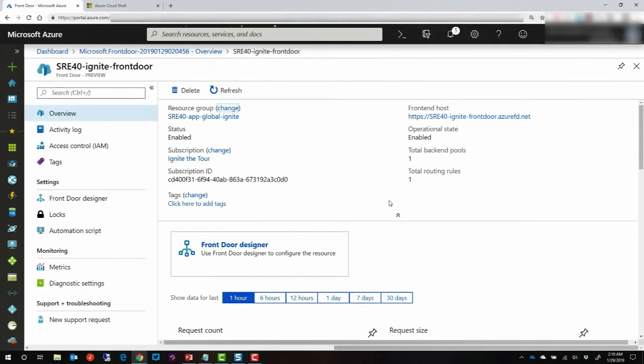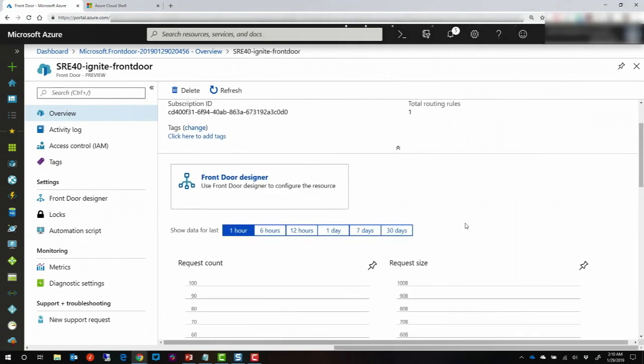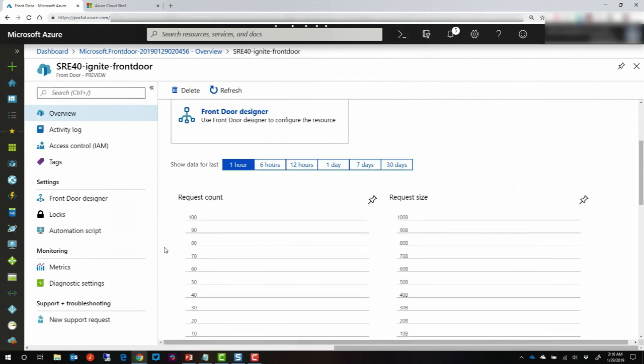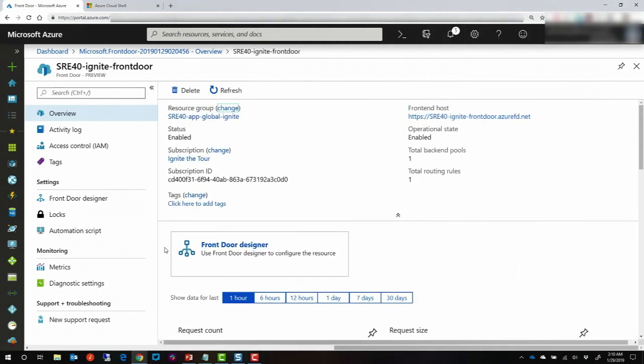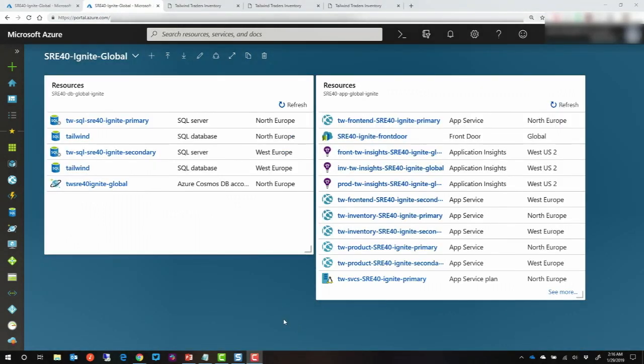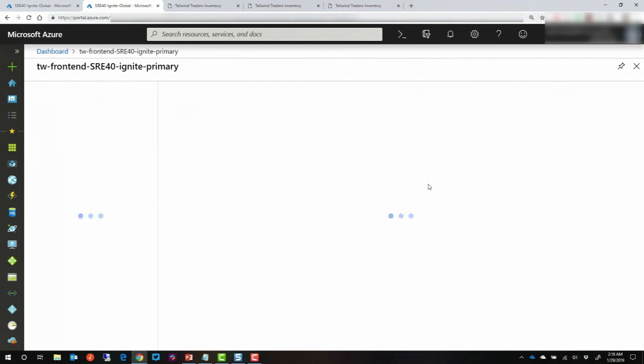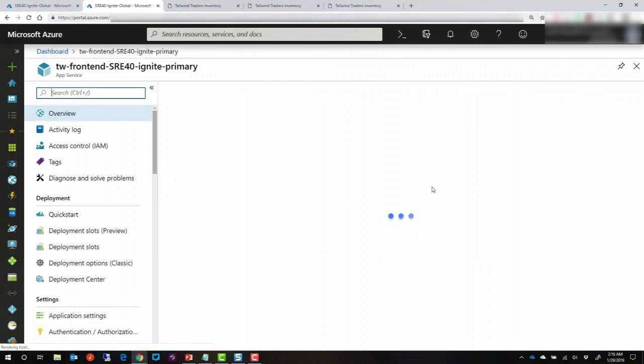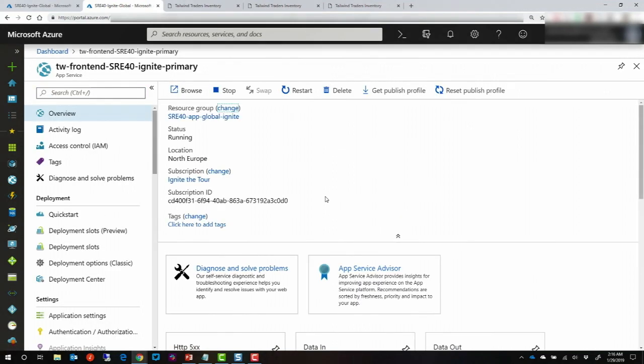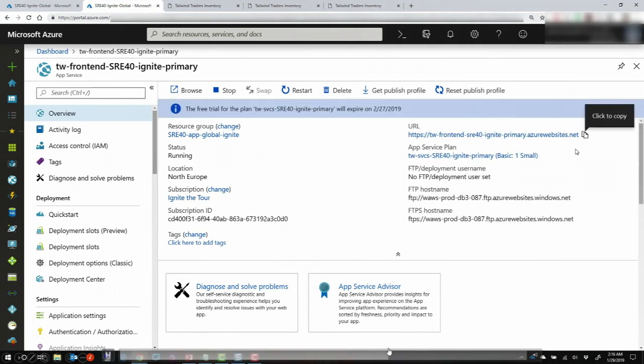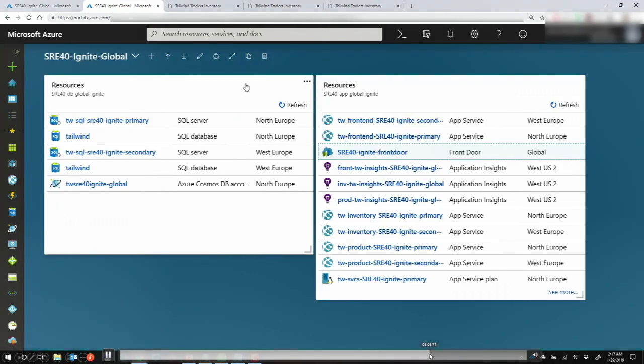So we've got everything set up, and now we can go through and do whatever sort of failure testing. We could have a chaos agent running in there that is going to bring down app services randomly to make sure that our failover is working. And we were able to tweak how long that failover is going to be and what it's going to look like. So we can bring up each of those individuals, and we can see that the web instance is there. And then in order to test that, what we're actually going to do is just shut off one of the web instances.